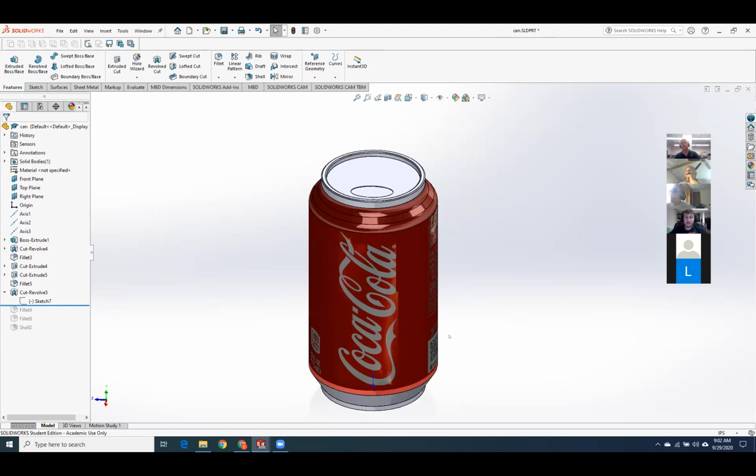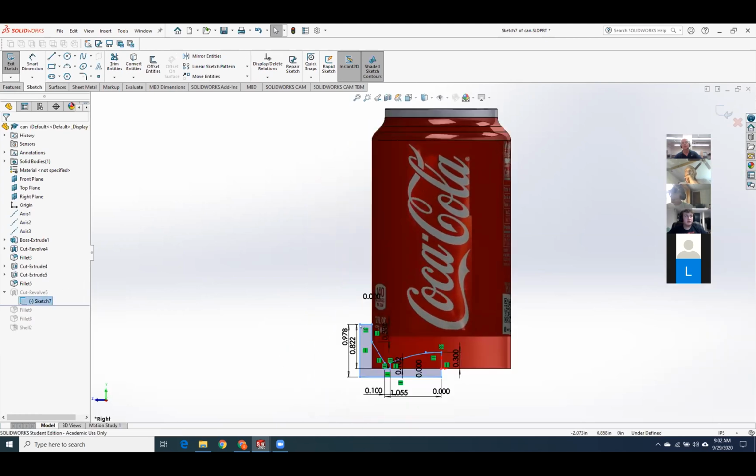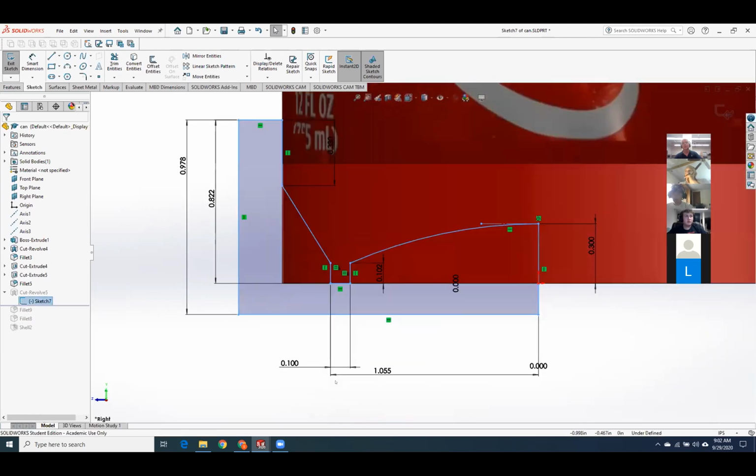Could you send us those dimensions for the bottom of the can? I think it was only 0.3 for the maximum depth. That's what I've got at the moment. Yeah, 0.3. And you may want to check this because admittedly, I drew this one afternoon when it was cold out and I was just kind of doodling.